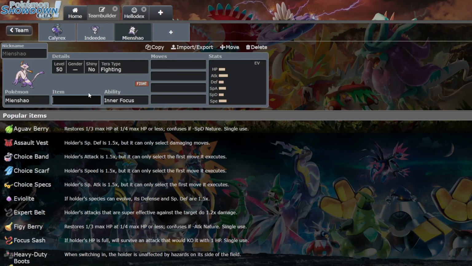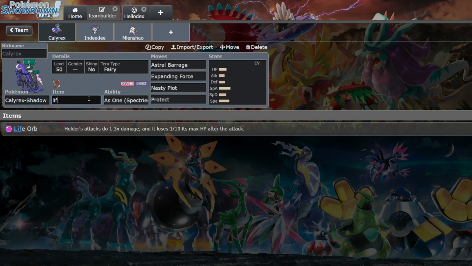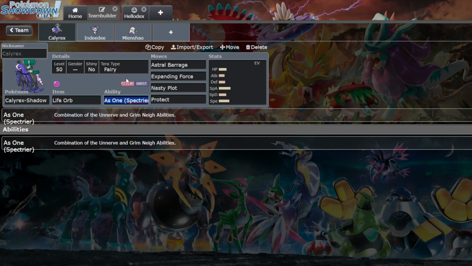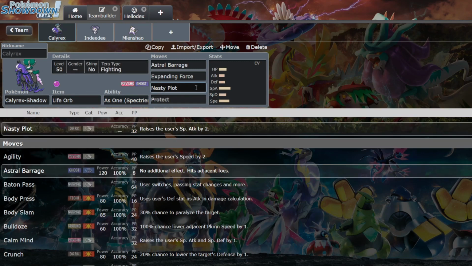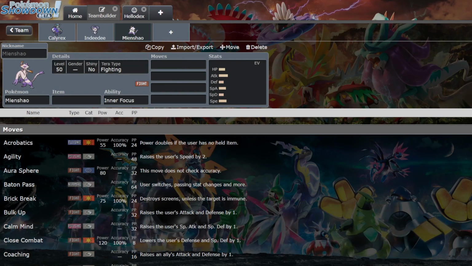Then on Calyrex you run Life Orb. And you could also run Tera Fighting with Tera Blast, because Fighting not only helps it defensively, but it also gives you great coverage. And then Mienshao is stupid good and stupid annoying.